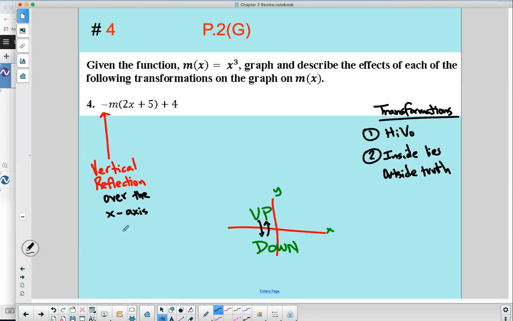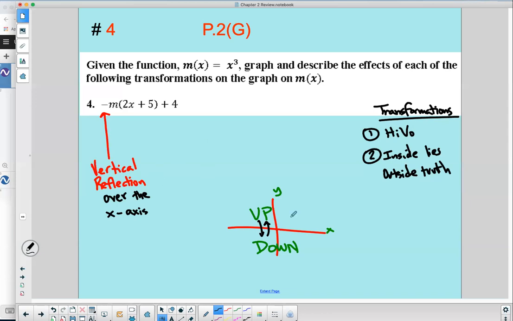There's an open door right up here. The vertical reflection over the x-axis. Oh, that's strange. Now, what's tricky about this? I'm going to ask the question. What's tricky about saying vertical reflection, but then putting it over the x-axis? Do you normally think of vertical being with the x? No, normally we think of vertical being with the y-axis. So that tricks a lot of students. That's why I wanted to draw this out.